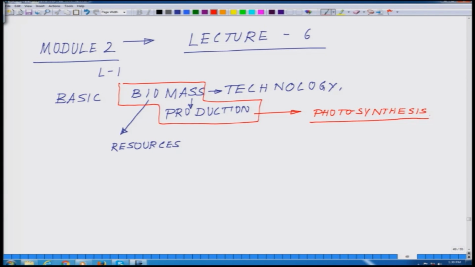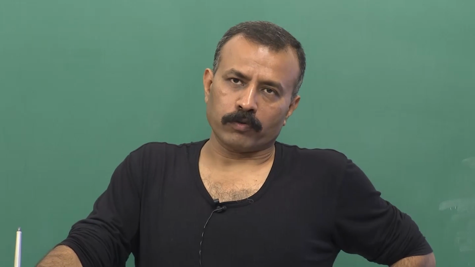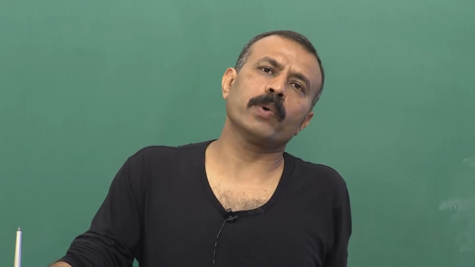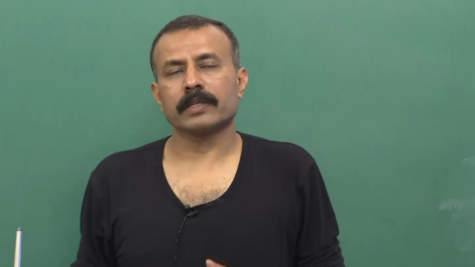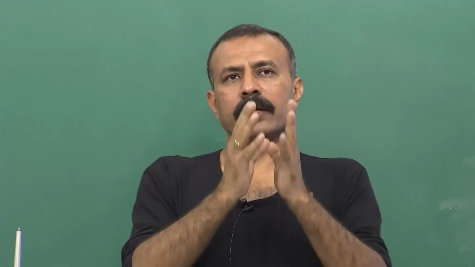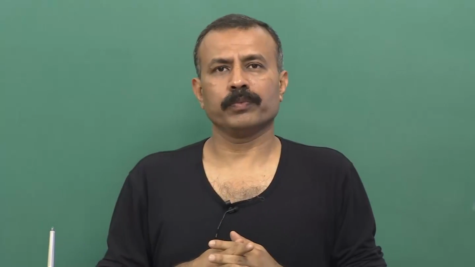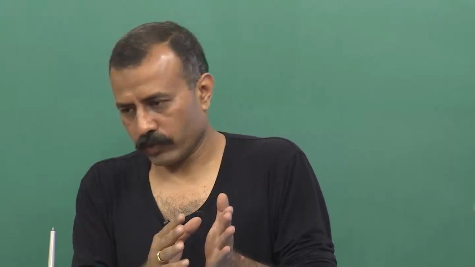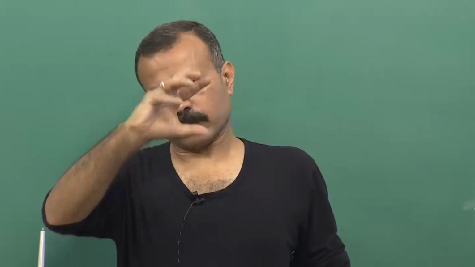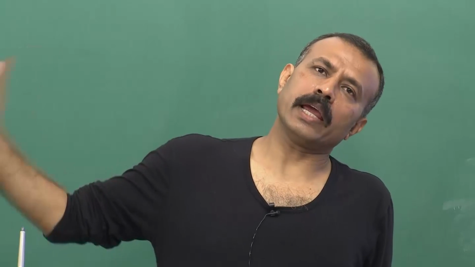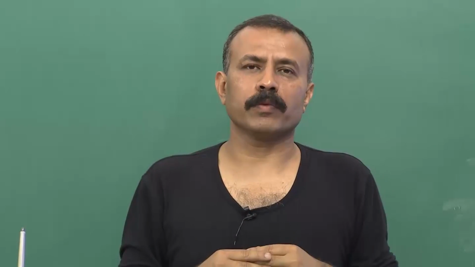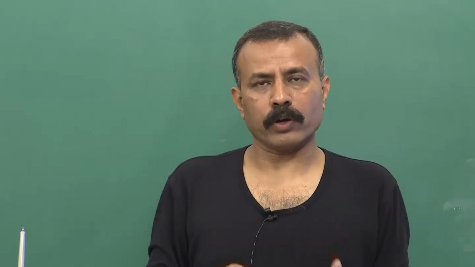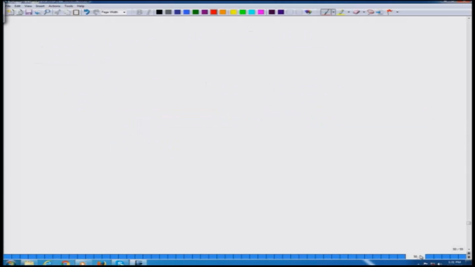While we will be talking about photosynthesis, there will be 2 phases we will be dealing with. Today, I will give you an overall outline, or the roadmap, of photosynthesis, as we did in the previous module, where at the end of the lecture I talked about the roadmap. Here I will start with the roadmap because it is a fairly complex reaction, and unless we divide it into different components, it is really difficult to follow. After the roadmap, in the next 3 lectures, we will go one by one exploring each of the components, and at the end we will again integrate the whole roadmap, but by that time you will be wise enough to understand where it all fits in the global scheme of things and where the futuristic research is going on. Coming back to the slide.